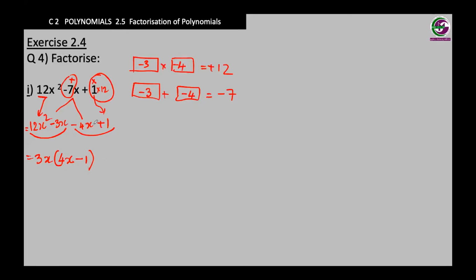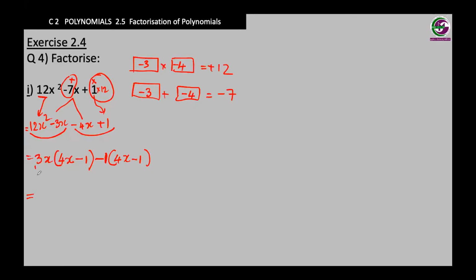Now again, in the next group, you have a negative outside, and 4x plus 1. We need minus. So if you take a negative outside, what is left from the first term? I took the negative, so we have only 4x there. And from plus, we took a minus outside. Minus with what gives you a plus? Yes, it is minus 1. As I told you, if you are confused in this step, you can look at what you have in the first bracket. It should be the same in the second bracket. And if you don't have a number here, you have to insert a number 1. Nothing means it is 1, because 1 times the bracket is the bracket itself. It will not make a change.